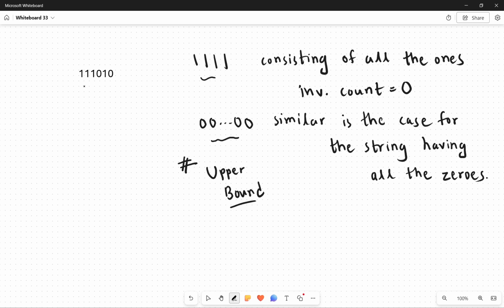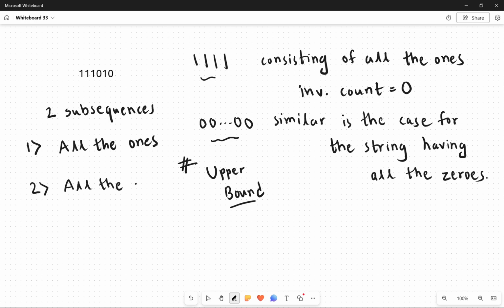So I can always select two substrings. Okay, subsequences, not substrings. So I can always select two subsequences such that the first subsequence is all the ones in the string, and the second subsequence is all the zeros from the string.